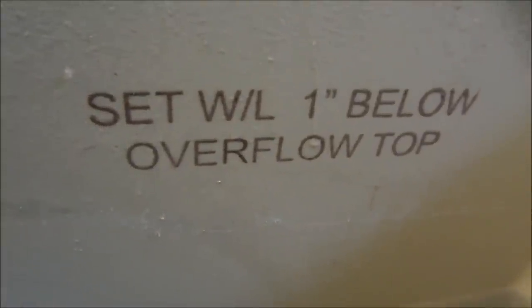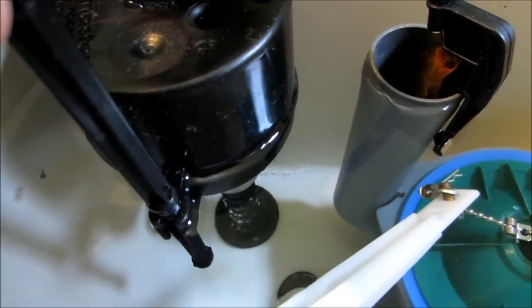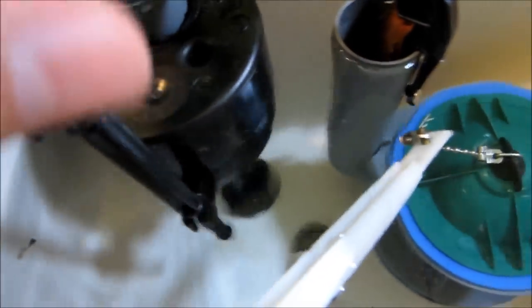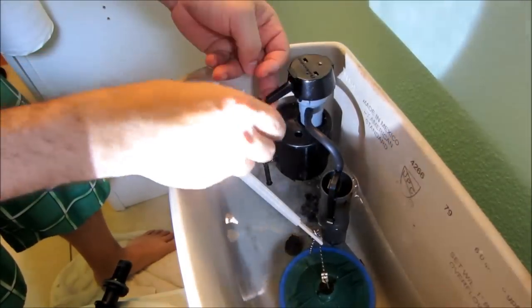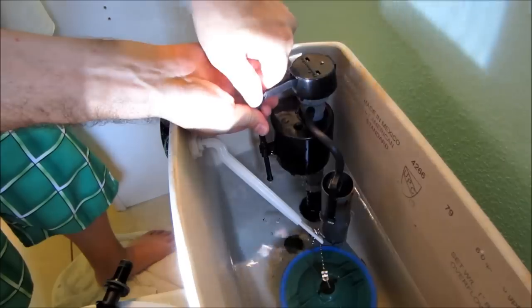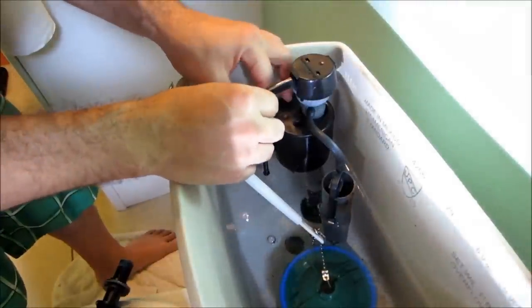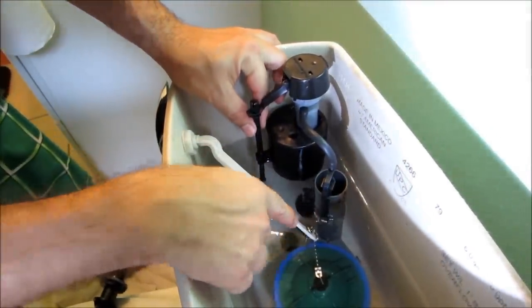Set water level 1 inch below overflow top. So I guess this is the overflow top, so about 1 inch. Oh, not adjusted too good. So what I'm gonna have to do is screw this knob here this way. Oh, I need two hands. Turn this. That's about 1 inch right there.